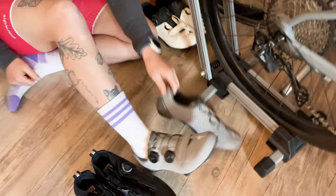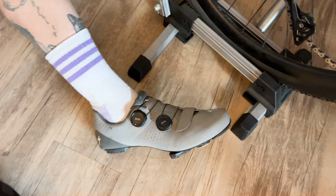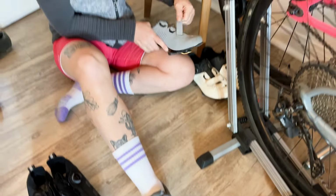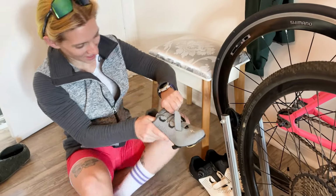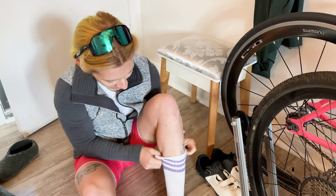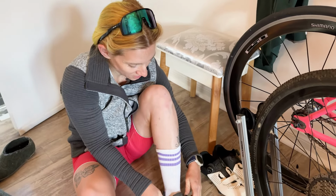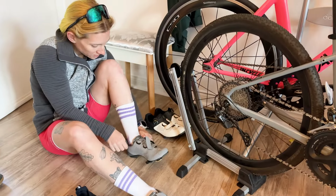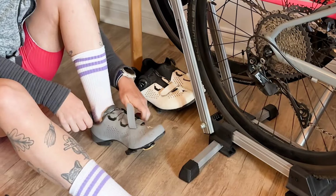Cool. What do you guys think? Styling. I love these shoes. I don't know, I'm just gonna look so good. You're gonna look super stylish. No one's gonna be looking because you're gonna be wearing a really badass shirt with tie-dye on it. That's true. Dude, these are cool. I need to get some of these.